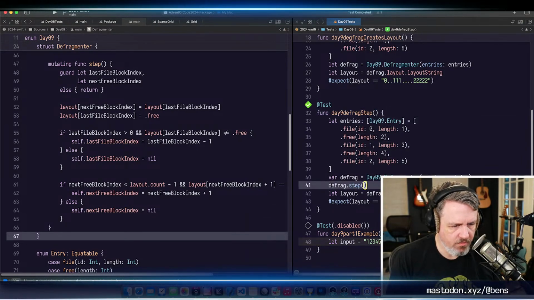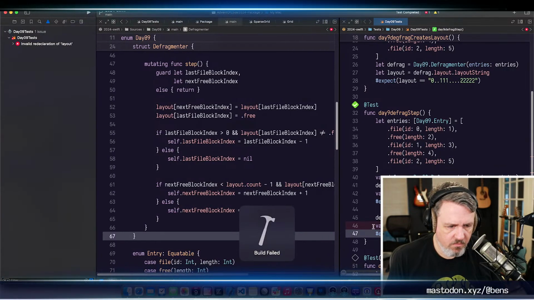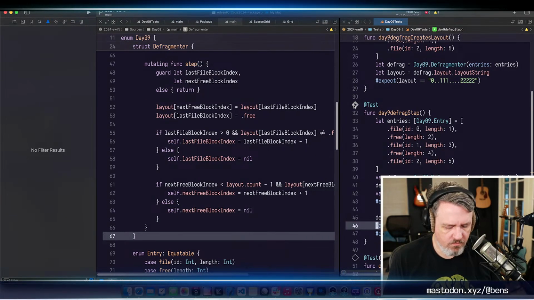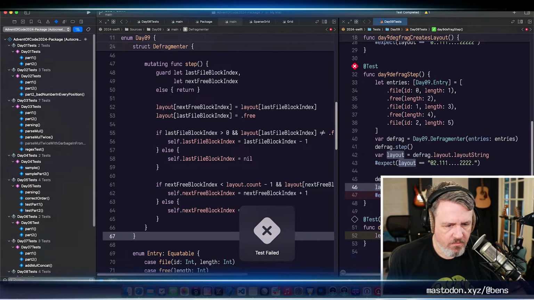All right, I'm just going to continue to do this. So we'll do a var layout. So this is going to be step 1. Then step 2 is going to have free space at the end. That one's going to be 2. Test failed here.